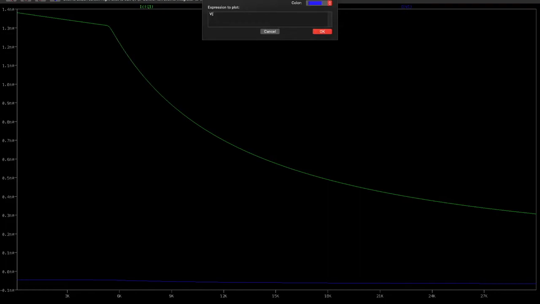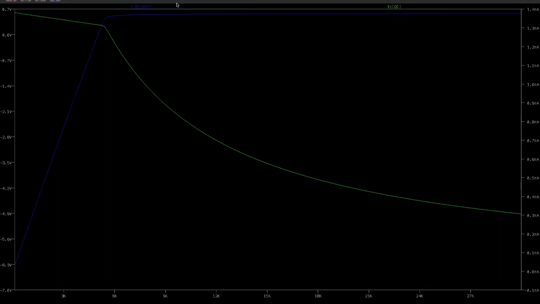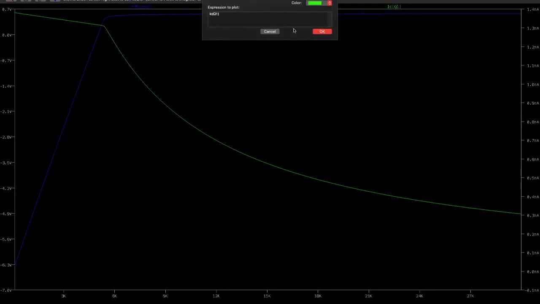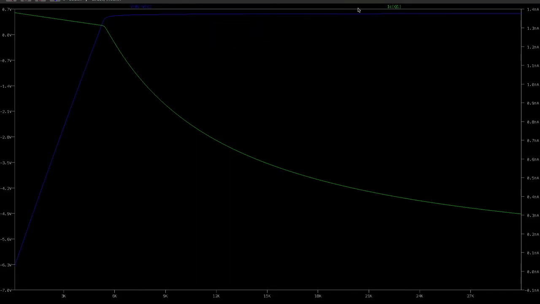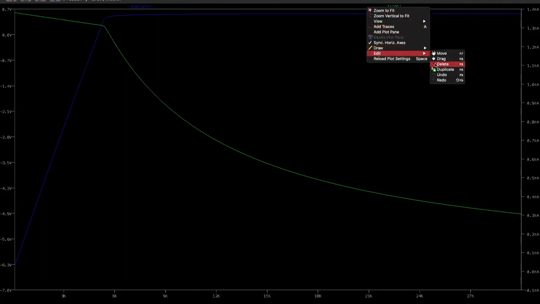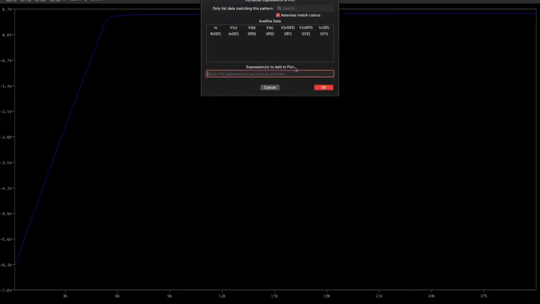We want to look at VB minus VC, so the voltage at our base minus the voltage at our collector. There we go. Sorry, let's add in one more trace, VB minus VE.